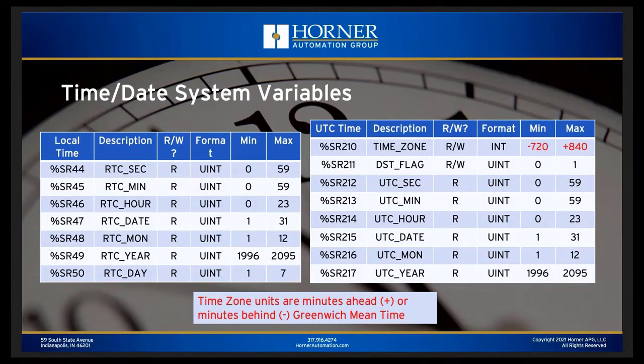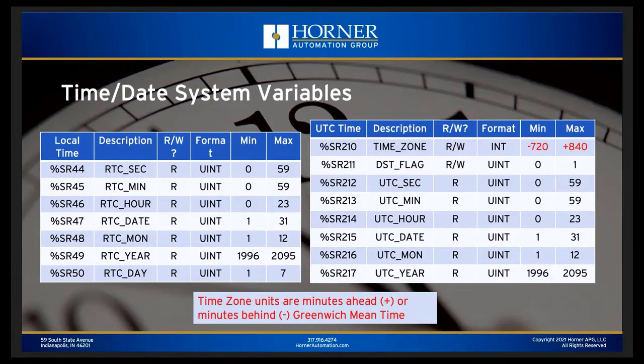And then you've got another 3 that deal with date. So the day of the month, effectively the month and the year. And then there's also a day of the week system register, which effectively is calculated by the OCS. If the OCS knows what date it is in time, then it knows what day of the week it is in time.